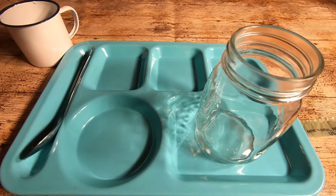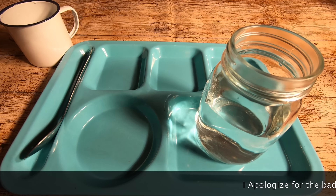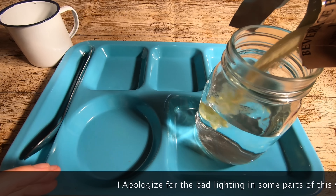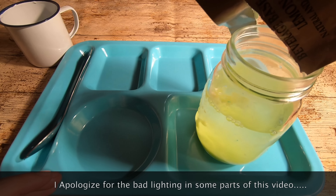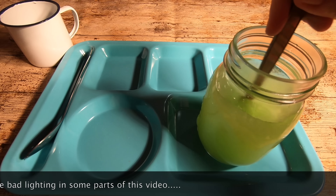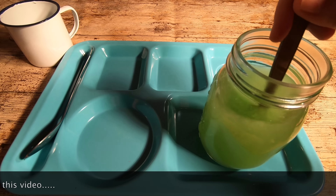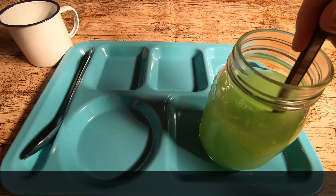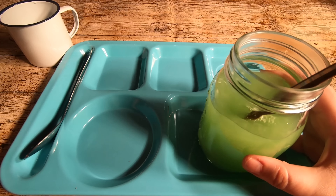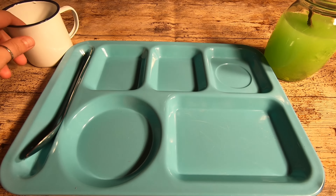Let's get the drink mixed up — I'm going to pour in some water and then the lemon and lime. It was actually really nice last time. It's just a shame it is so green in colour — it's like some Halloween drink. It's so artificial. In the UK we're not used to that much artificial flavourings and colourings; there are lots of laws about colourings and E-numbers here. Believe it or not, it actually gets a lot greener the more it sits. We'll leave that there and then make a cup of coffee.